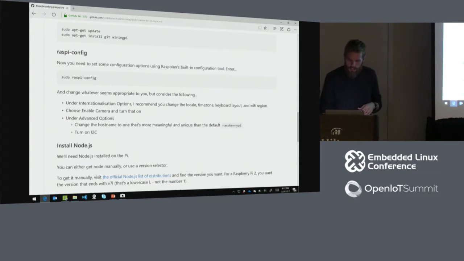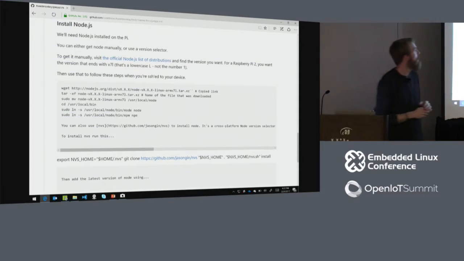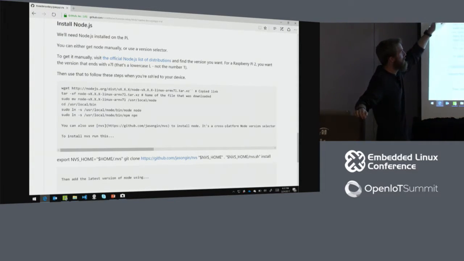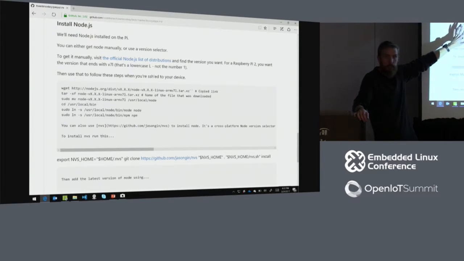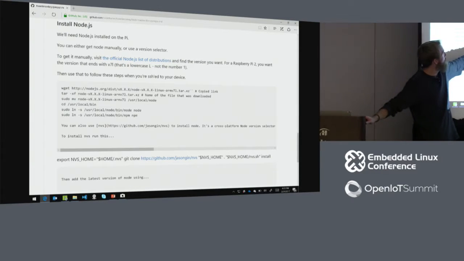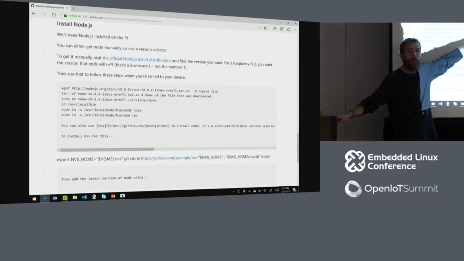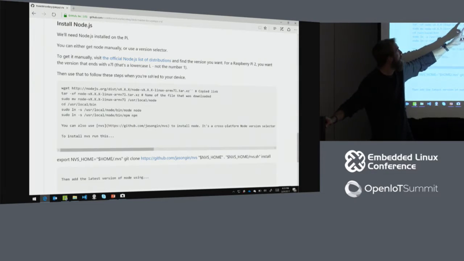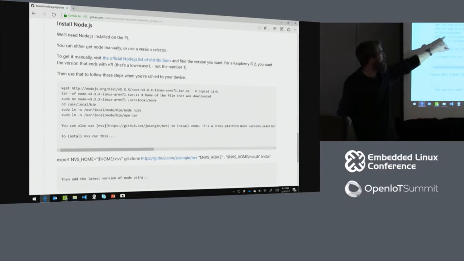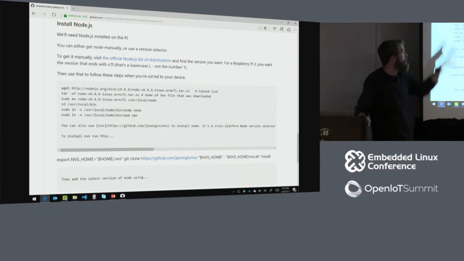That's fine. Okay, and then you need to install Node.js. Now, the means here of installing Node.js is the simplest that I currently recommend, which is just doing a wget, unstuffing that and putting it in your user local bin, and then setting up some soft links to Node. This has been an absolutely bulletproof means of installing Node on a device, and it's actually not a bad way to switch versions as well, because instead of just putting this in user local node, you can put that in user local node slash version 7.5.0 or whatever version you're interested in, and you can hold multiple versions, and then you can switch between the versions by just changing your soft links. So that's a pretty good solution.